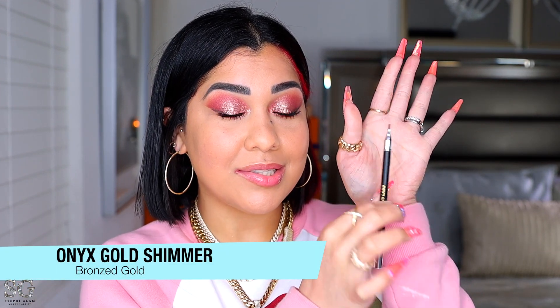Now we're gonna go in with the liner — I picked up the gold shimmery one and I'm applying a little bit on my outer V to create a small wing. With the little brush side, I'm just diffusing it, and be gentle when you do this because you don't want to disturb the liquid pigment. I really do like this liner. I love the brush on the other side, but not for this type of look because the brush is too hard and too dense — if you do it the wrong way you're gonna disturb the liquid pigment.